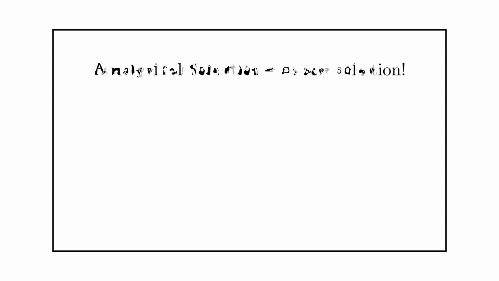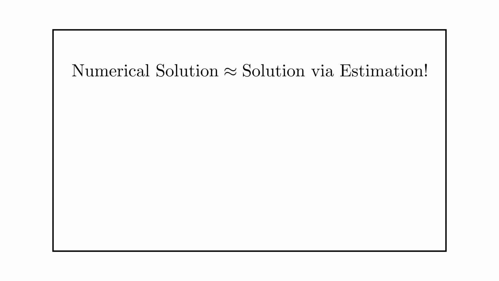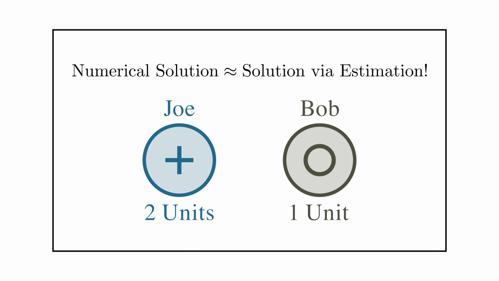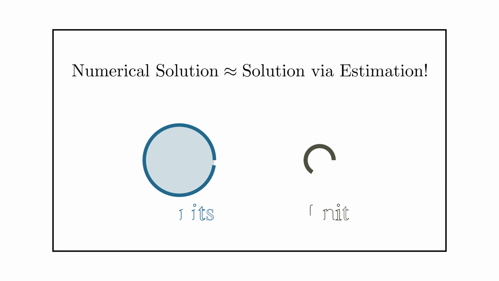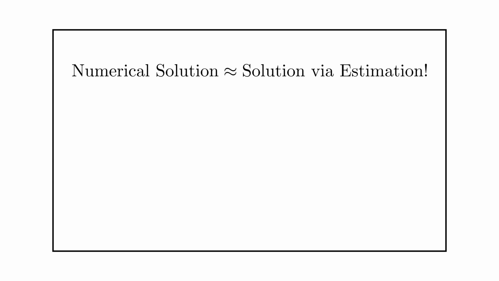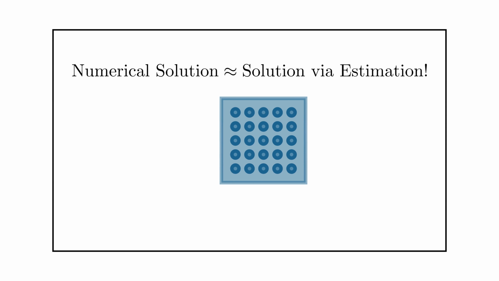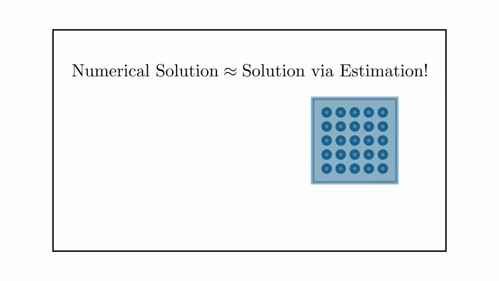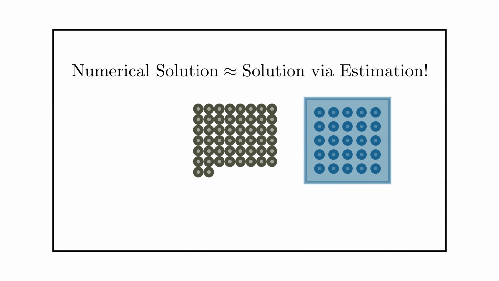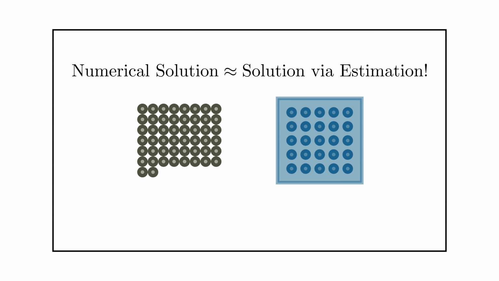On the other hand, let's look at a numerical approach to a very similar problem. Let's say for now that Bob has a mass of 1 unit and Joe has a mass of 2 units. It doesn't really matter what unit. If I have a total of 100 units of mass, and I counted up that I have 50 Bobs, how many Joes do I have? Let's set up an equation for this.